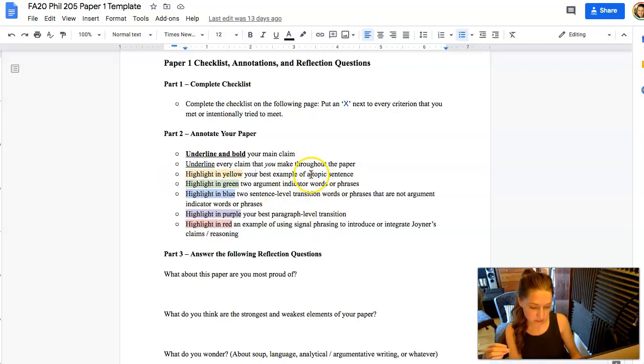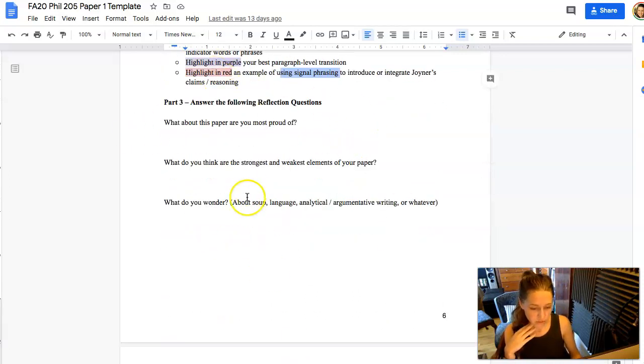If, say, you aren't sure what is meant by a topic sentence, or a sentence-level transition word, or a paragraph-level transition, or signal phrasing, there's a writing resource in there for that. In general, for this paper, I'm definitely going to recommend perusing those writing resources and selectively choosing a few.